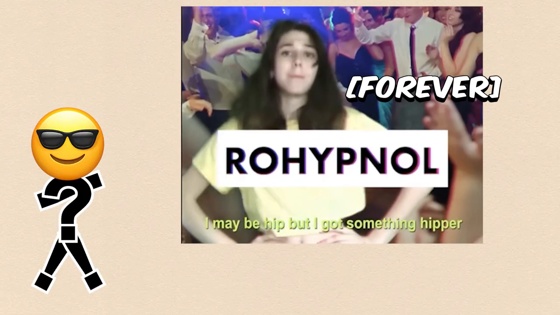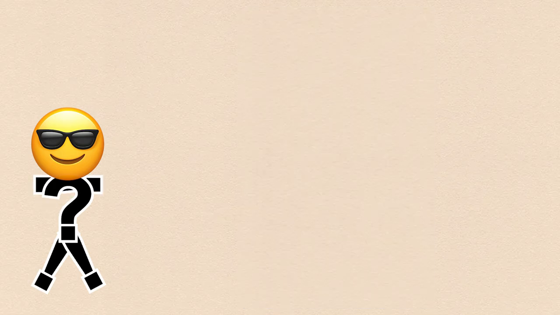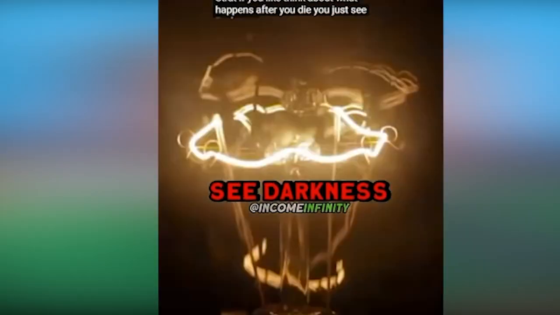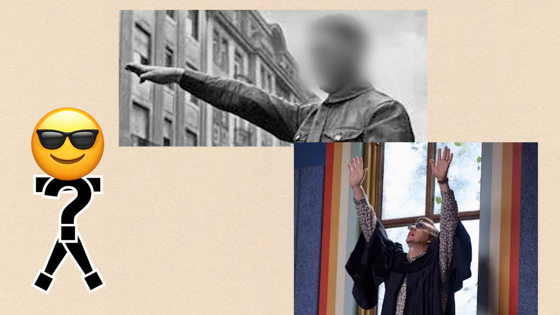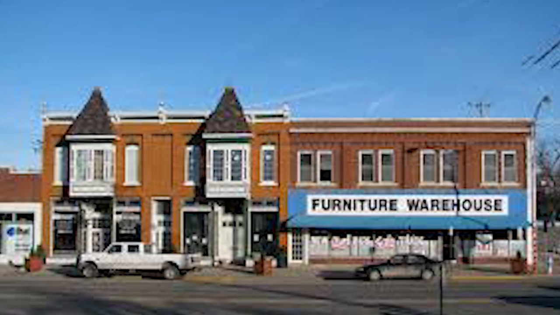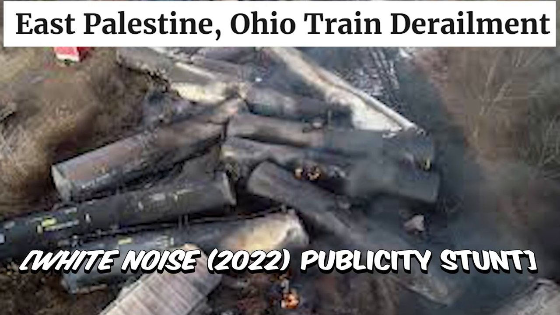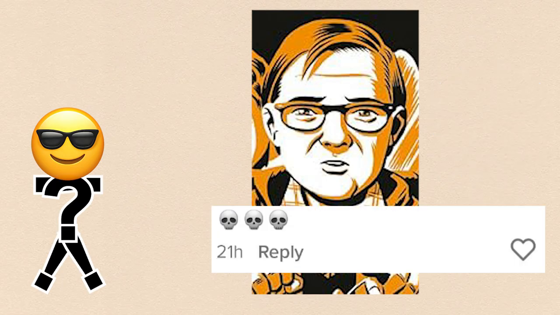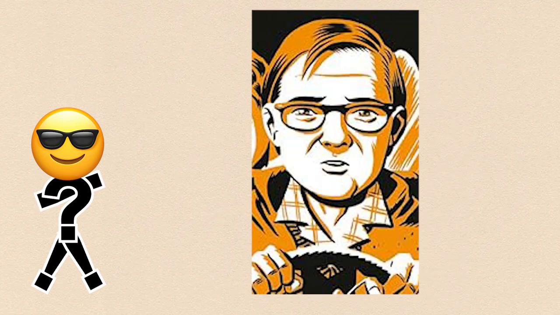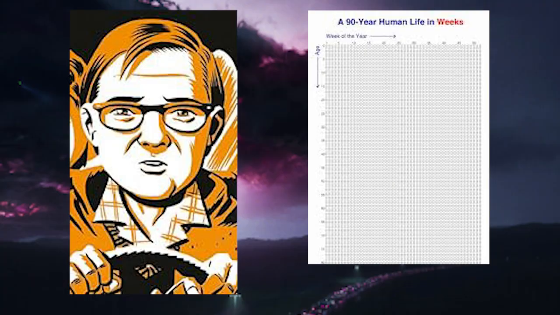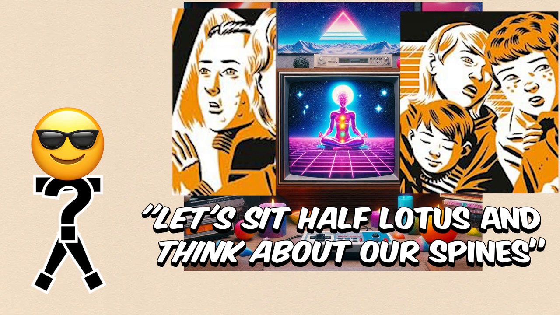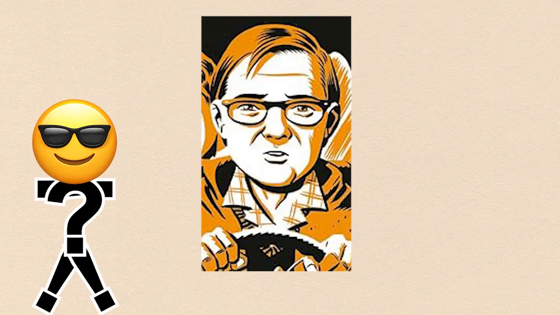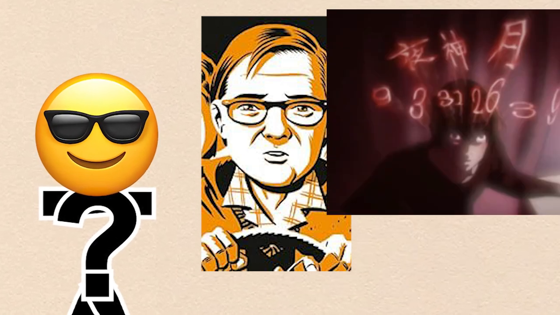People with a fear of losing consciousness forever have this weird tendency to obsess over losing themselves in activities. In White Noise, our main character, Jack Gladney, lives in a world of TV jingles, outlet malls, and parking lots. He works as a professor of evil man studies at the College on the Hill in a nondescript town. He's obsessed with death, with the possibility of dying and what comes after, but it mainly seems like the end of his consciousness is what he fears most. In the middle of the book, it turns out he's been exposed to a toxic chemical called niodine derivative, which is said to likely reduce his lifespan significantly.